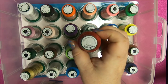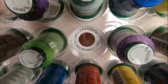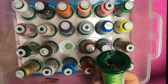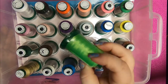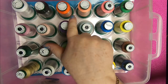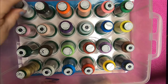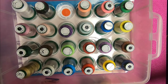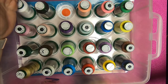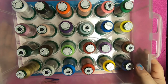It actually gets better than that. You've got your thread and you've got the name on it — it's ES 1241. Are you ready? It's right there, let me hold it up. Do you see the name? Cranberry 1241. So gone are the days of 'I can't find my thread, where is it?' These are your basic colors — gold, silver, blue, red, a couple shades of yellow, I love the pinks, the orange, and the purple. You know exactly where they go because it's in there. What I love is the name, the number, and the color — I just think that is the coolest thing ever. So you won't misplace your threads.